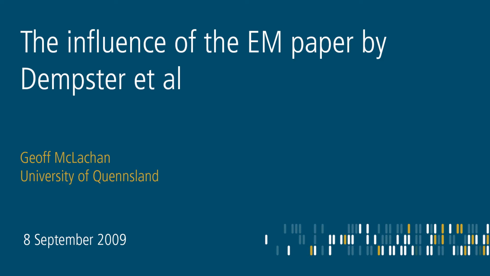So the EM algorithm, well, I think as everyone would know, the E stands for expectation and the M for maximization. This paper was read to the Royal Statistical Society in 1976 and then published in Series B in 77. Since that time, the EM has become a standard piece in the statistician's repertoire. And in this seminal paper, the ideas were synthesized, a theory developed, and there were a host of traditional examples.